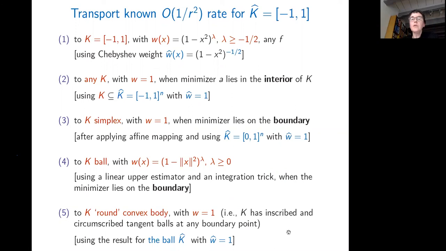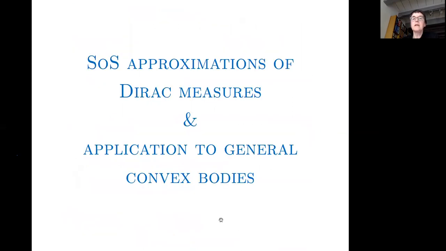So we can do a big class of convex bodies, these round convex bodies, but this is not dealing with all convex bodies. So for instance, one simple convex body which cannot be handled with these techniques would be to take the unit ball of the L4 norm. So the norm 4 of X at most 1, so the unit ball. So this is not round. So this cannot be handled. But yet we can get information for general convex bodies. And this is what I want now.